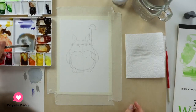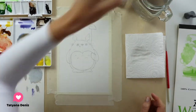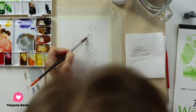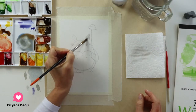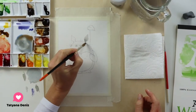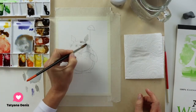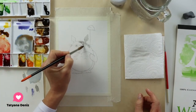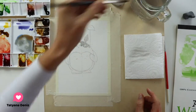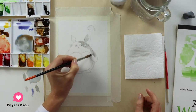So I'm picking up a bunch of this gray mix, testing it on the page. Looks about right. Bunch of water, make it wet, like really wet. And I'm just gonna go for it. Okay. It's pretty light. However, this is the side that is light on the character. So I'm not really gonna add too much paint to it because I want there to be a contrast between the light side and the dark side. And the main thing is to use lots and lots and lots of water so that it doesn't dry out.